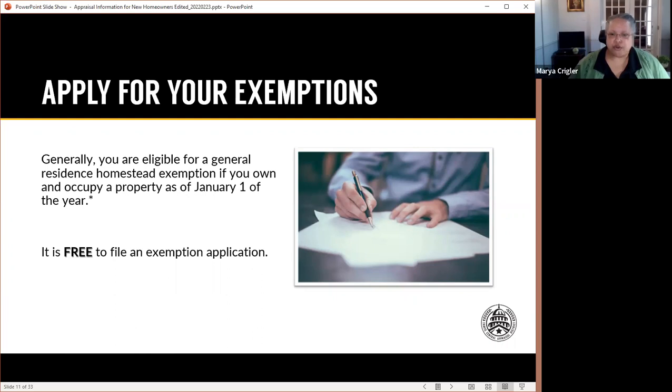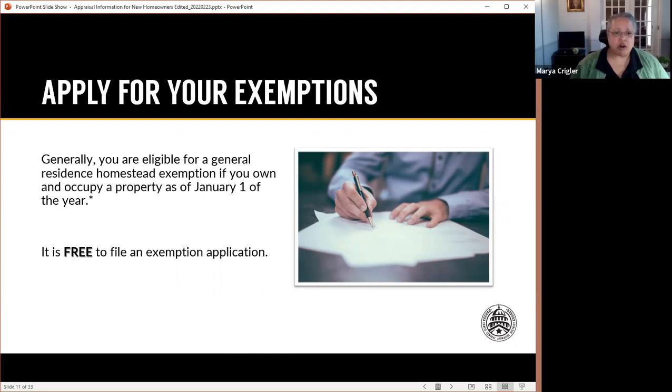As a new homeowner, you're going to get a lot of mail, and you'll get mail with pink slips, and people will offer to file the exemption for you for a minimal charge or $50. But you don't have to pay anybody to file your homestead exemption. It is absolutely free. You file your homestead exemption with the appraisal district. We've got our applications online on our website. We will mail you an application, or you can do it through our online portal. And again, it is at no cost to you. It is absolutely free to file for your homestead exemption.